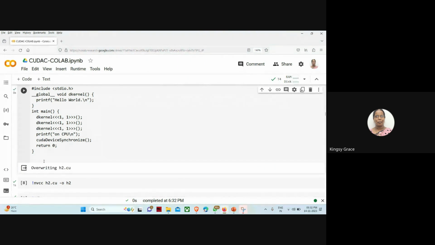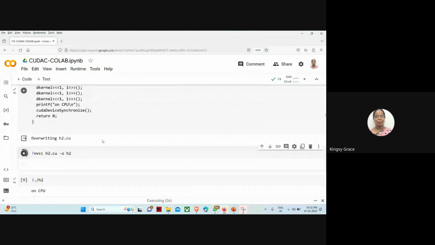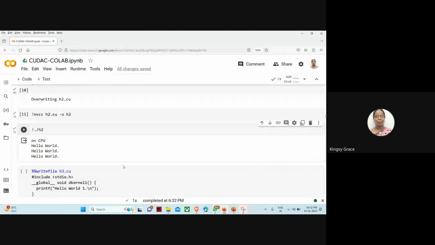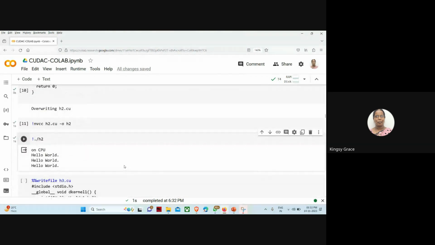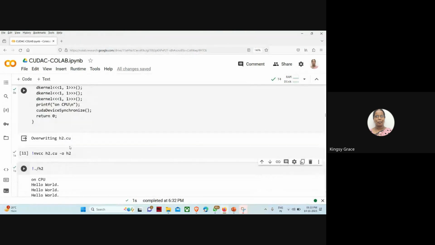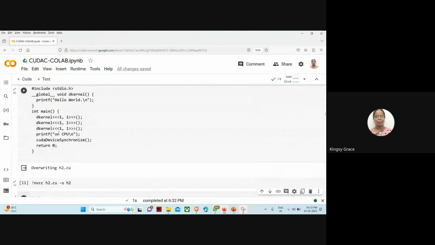Again, I am saving the program and compiling it. See here, the CPU won't wait. Whatever is there in the CPU will be executed. After that, both the CPU and GPU are synchronized, then the kernel program is executed. So that is the functionality of this particular CUDA device synchronize.